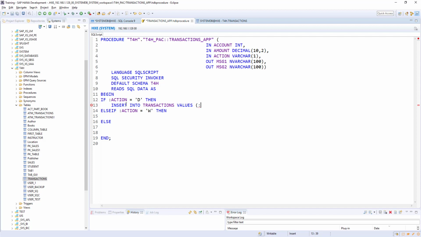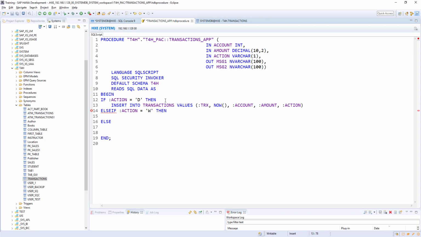For transactions, let's use some TRX variable here, and timestamp is going to be now, and account, amount, and then action. These are the 5 fields we need.